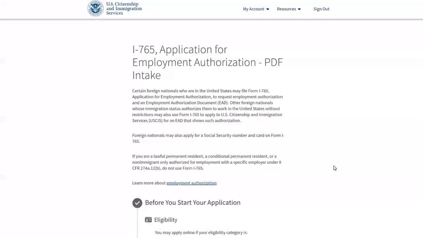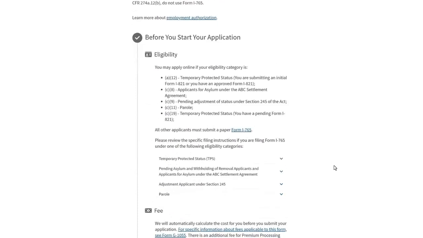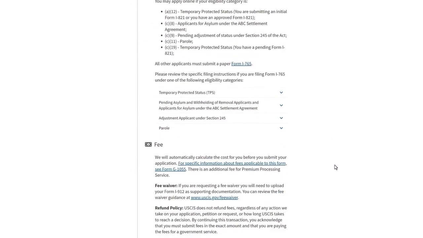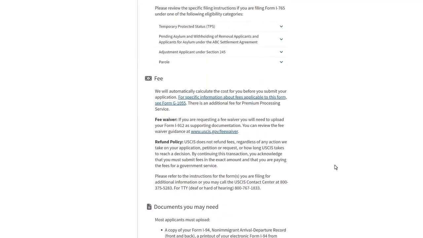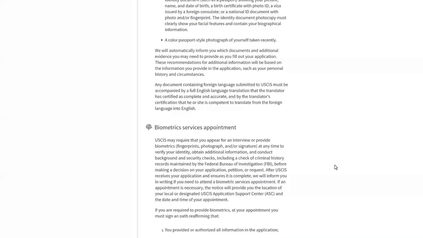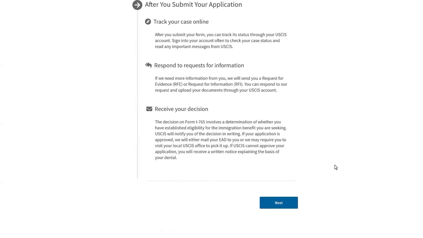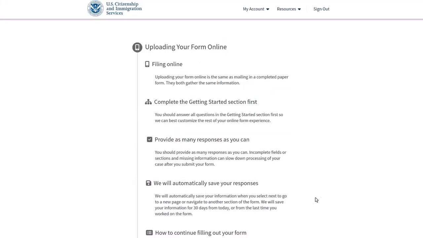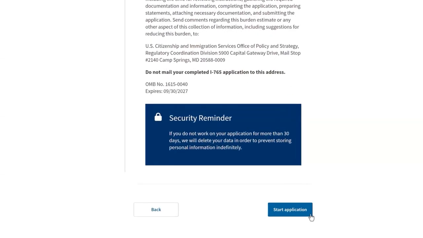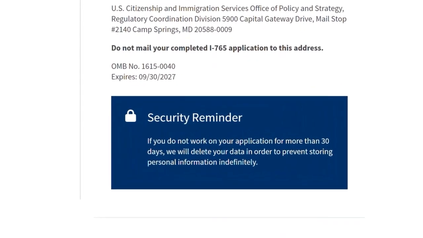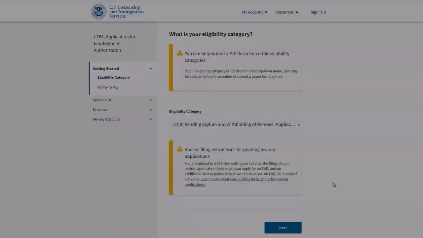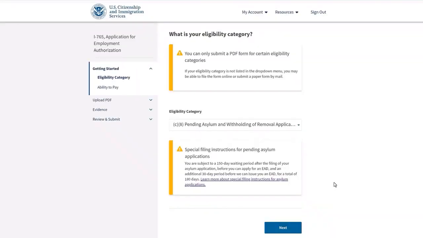All of the forms available to file online begin with 2 pages of notices. Please read everything carefully. When you begin a form online, we will save your draft for 30 days. You can log out, and when you return, your draft form will still be here. If you do not log into your online account and work on your form, after 30 days of inactivity, we will delete it and you will have to start again. You will see your eligibility category again, and there will be reminders to guide you. Each category has slightly different reminders, so be sure to read them carefully.